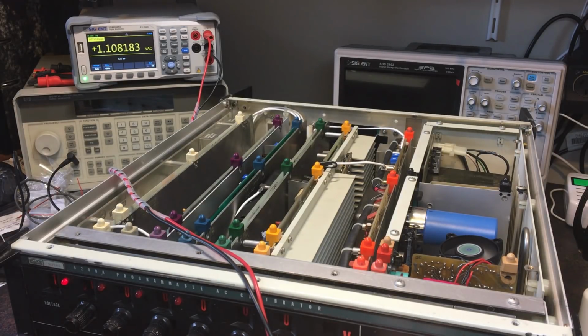So I'm going to go through these ranges again. Let's have a quick look. Now 1.1 volts, 11 volts, 110 volts. Yeah, so let's go 111 volts, 11.1 should be. Obviously it needs calibrating because it's going to be way off right now, but yeah, it is at least working.